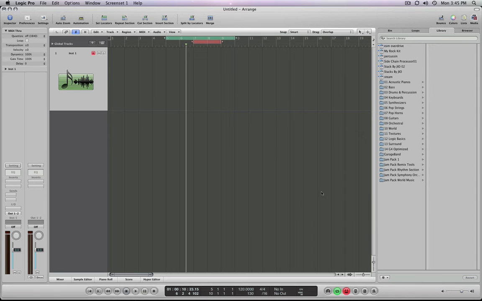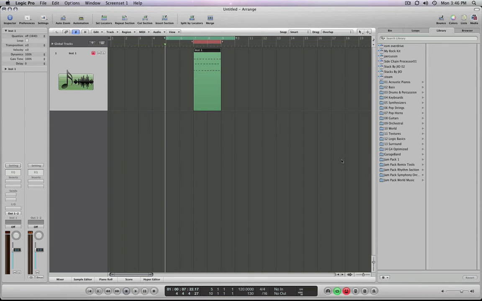So I'm going to hit record here, and when I hit record, you're going to notice that as it plays through here, it will not record information until it gets to here, and then it'll record information. So essentially, it's a great way to punch in, punch out. So I'm going to hit record, and here we go. You'll notice that as it plays, I'm playing MIDI notes. I get nothing until I get into this drop section, and then you see MIDI notes being played, and it goes out of the drop section, and MIDI notes are no longer being played.